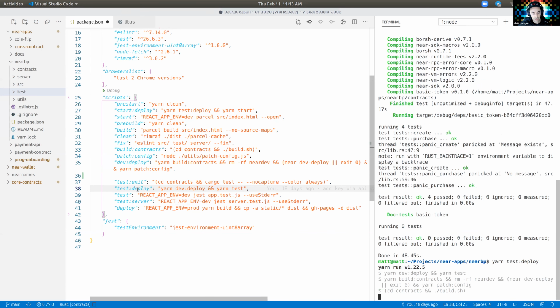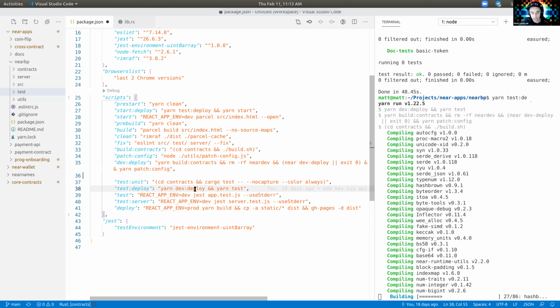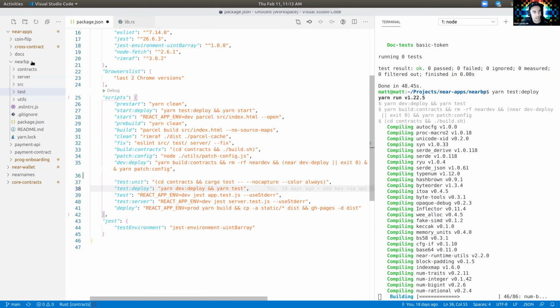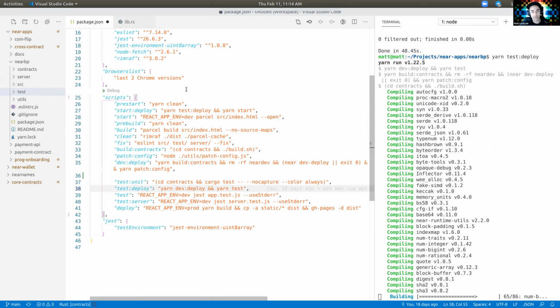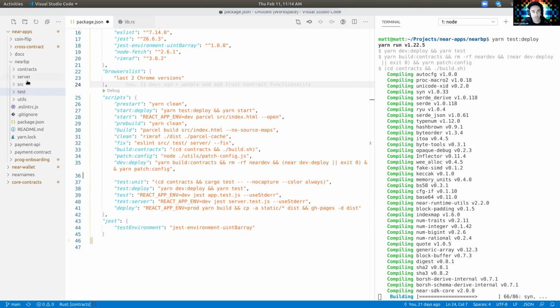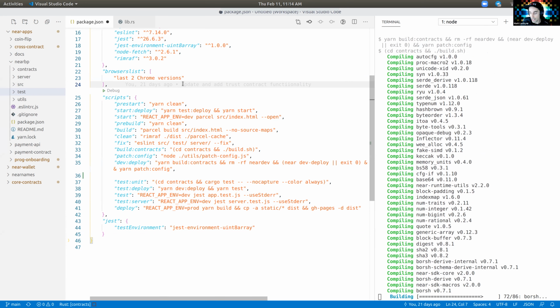And test deploy is different from test. So test deploy is actually going to create a brand new Near dev account, and it does this every single time you call test deploy. So if you've ever done a dev deploy on Near, it creates temporary dev account credentials in your root.